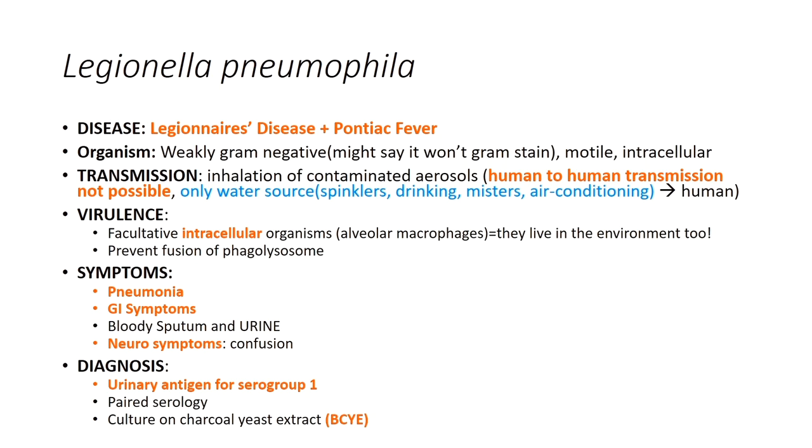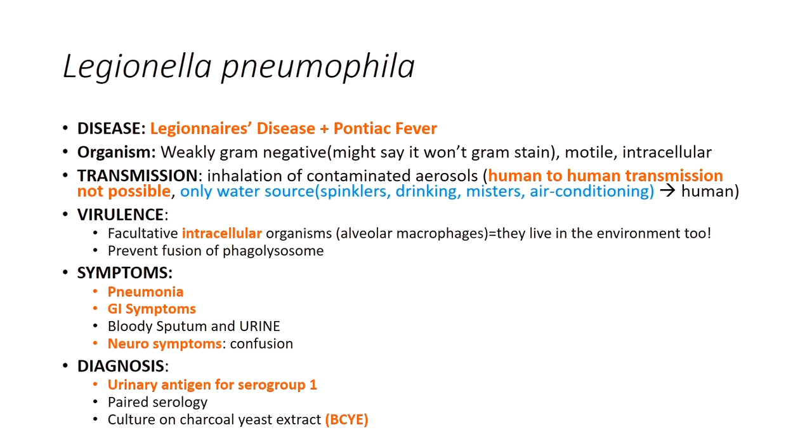Also, you have bloody urine. And this is a key feature of Legionella, you have bloody urine. But that's another differential for adenovirus. So look at the symptoms. If it's pneumonia and it has bloody urine and a whole bunch of other things, neuro and GI, then you're thinking Legionella over adenovirus, okay?